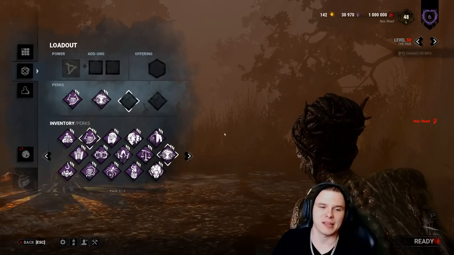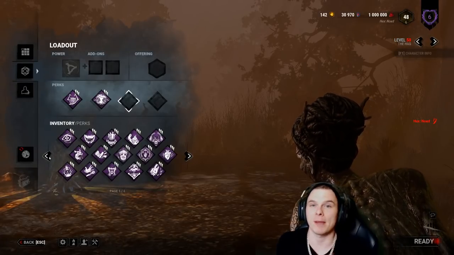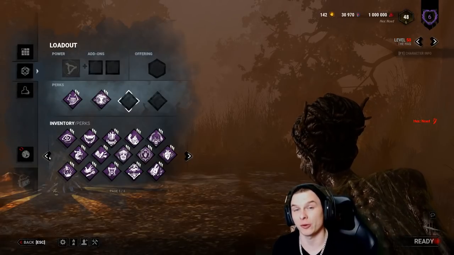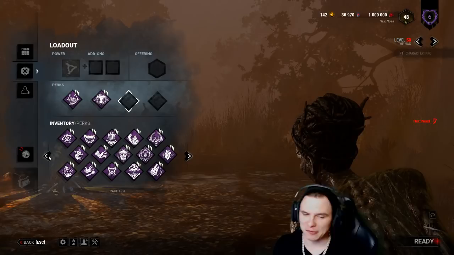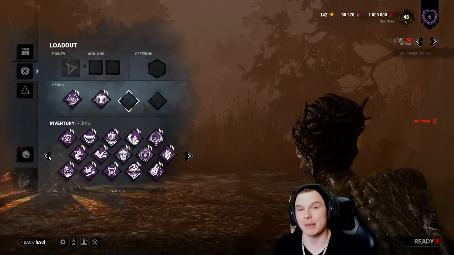Because I have a 16-meter heartbeat, I kind of want to know where survivors are. This would be the perk that I put on for speeding up the game in your favor. Enduring, Bamboozled, Spirit's Fury, I wouldn't say Fired Up, Brutal Strength, that kind of perk. On this killer, I do not recommend that in the slightest.